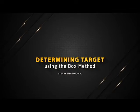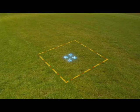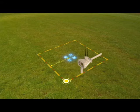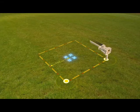Determining target using the box method. The user draws a square around the target that was previously found at a distance of 150 centimeters from the center. Then the user moves towards the second point of the square so that the antennas move towards the target while the user moves from one point to another in the square.